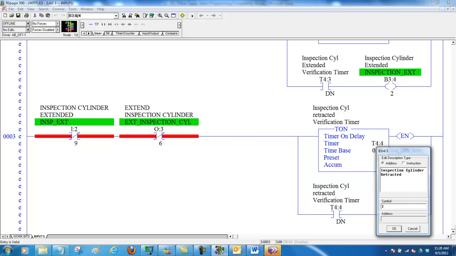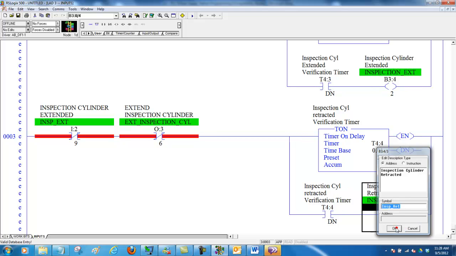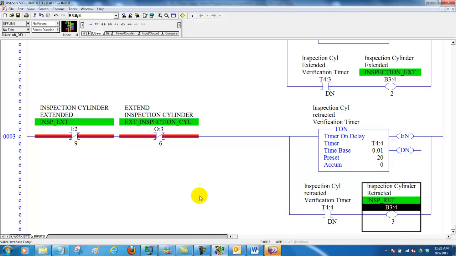And the symbol is inspection. I usually abbreviate these. Inspection retract would be fine.